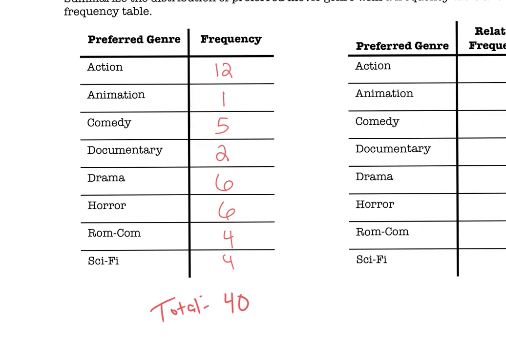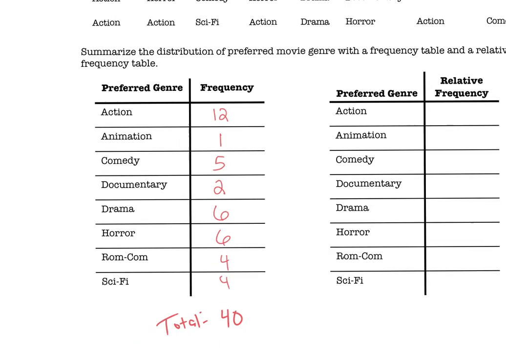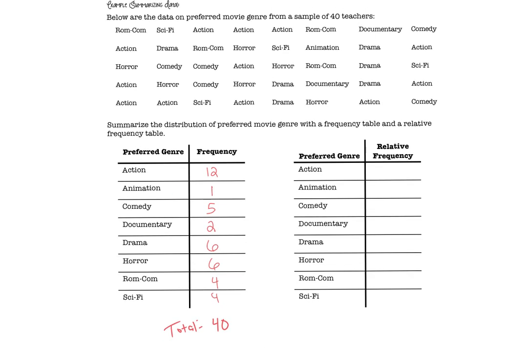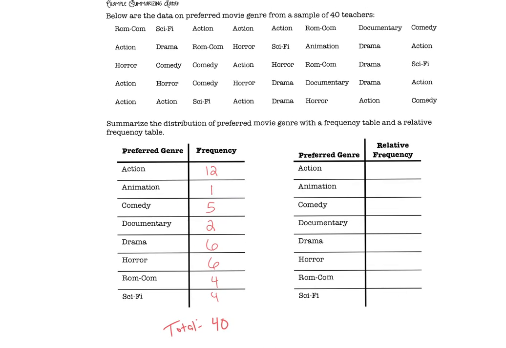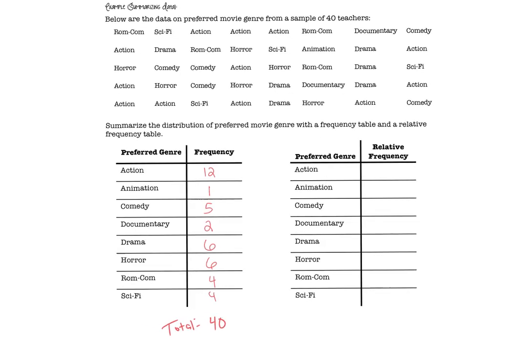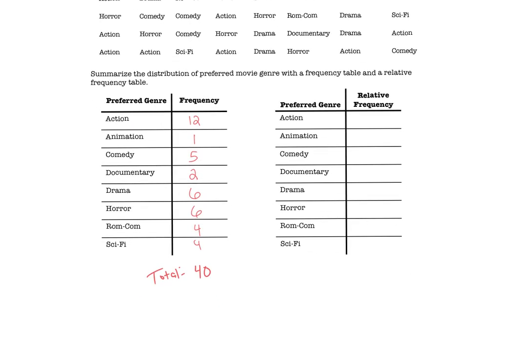So again, all you did for the frequency table was to simply count up how many you have in each one right there. And then from there we were able to just create our frequency table where the individuals are listed on the left, and then the count is listed on the right. Now, in order to do a relative frequency table, that's why we figured out the total. It's going to be a proportion or a percentage to the whole. And so the total was 40 here.